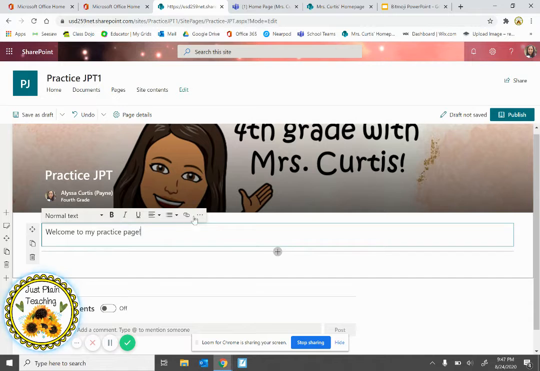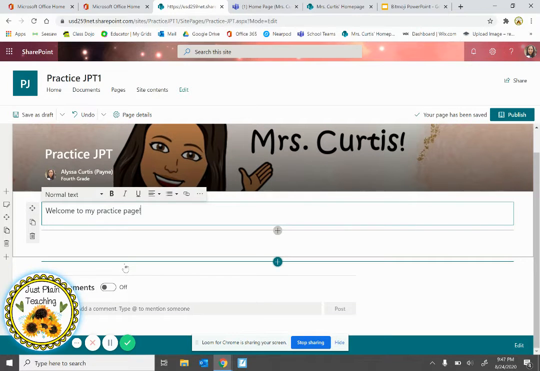Just leave that here, and then you have your different text options that you can do here. Now, there are two ways to edit your site, and they have some different functions. So let me go over what that looks like a little bit more. The plus buttons that you see are going to add new content, but based on where they are in a SharePoint, they add different things.